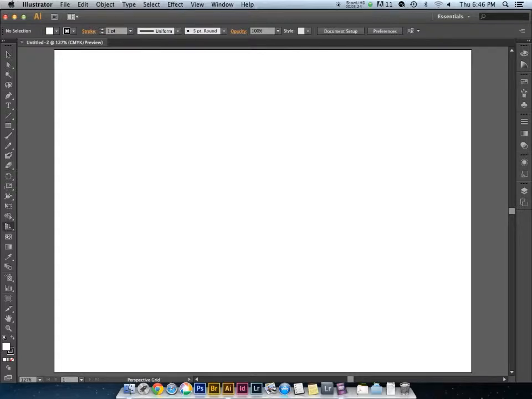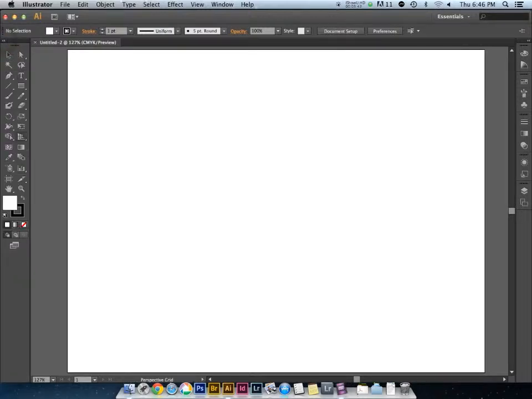Okay. So the Perspective Grid tool is found in the toolbar, and it kind of looks like a grid in perspective. You can see it here on the left side. Some of you I know have the two-column tools panel. We can see where it's positioned there. Here we go.